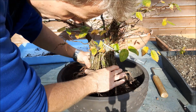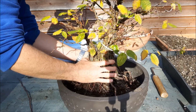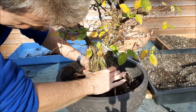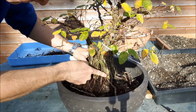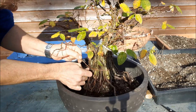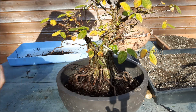So now the tree is somewhere where I'd like it to be in the pots, and I'm gonna fill it up with a little more soil here in the middle and at the back, and then with one thick big wire try to put some pressure on it. That's all I'm gonna need, and I'm going to get the spare trees.